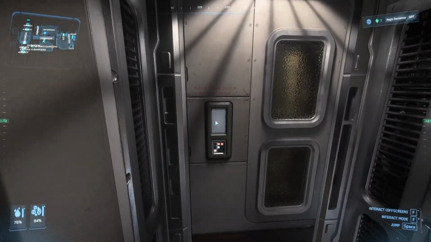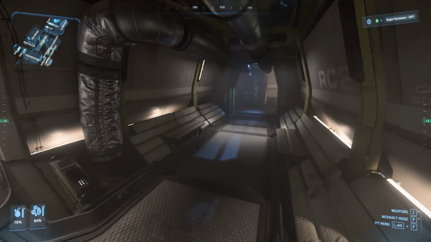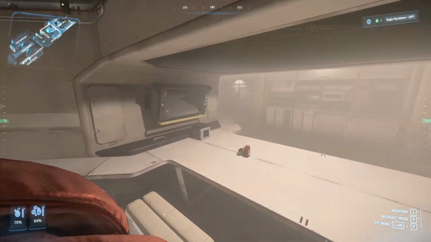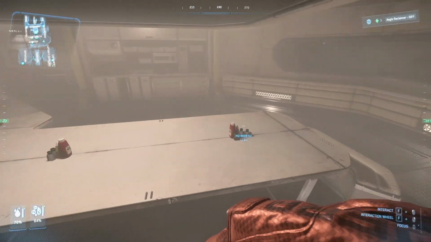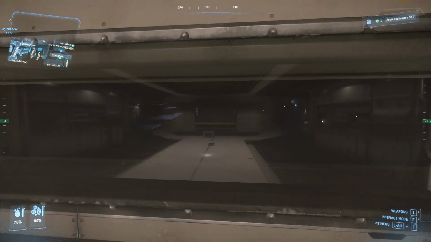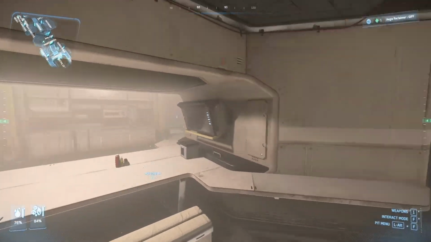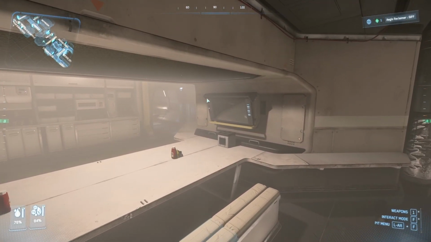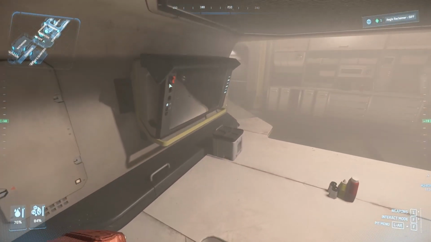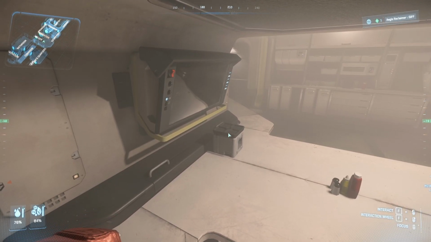So next we're going to head to the front of the ship. Keep heading forward. This is the kitchen area. Some condiments on the table. Little window there for looking out into space. It's like some sort of screen. Not sure what you can do with that. I don't even know if you can interact with it. Let's have a look. Nothing.